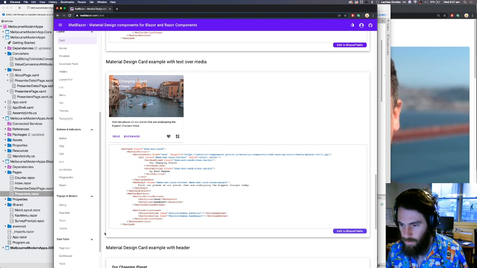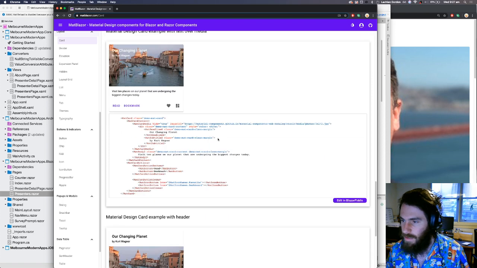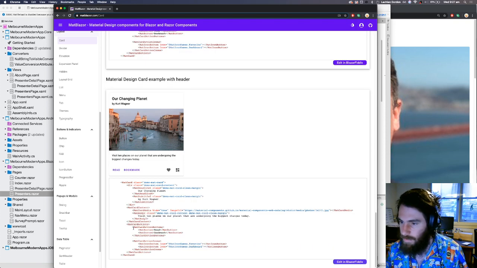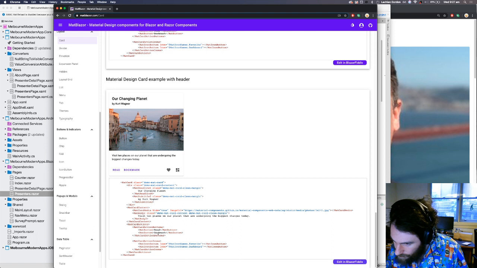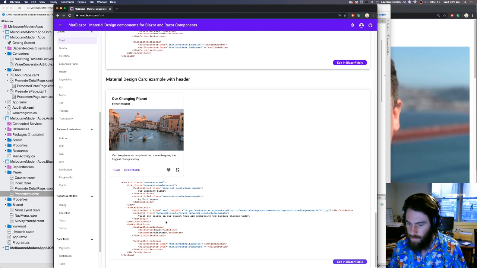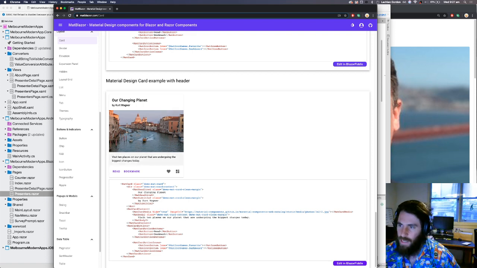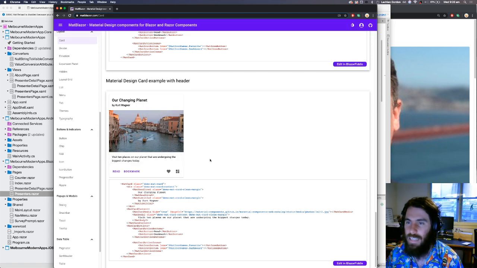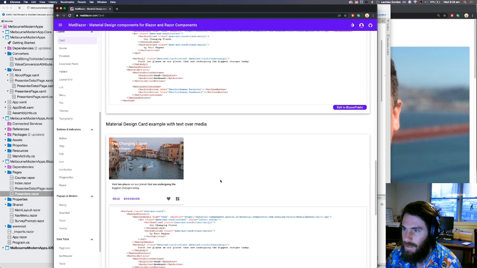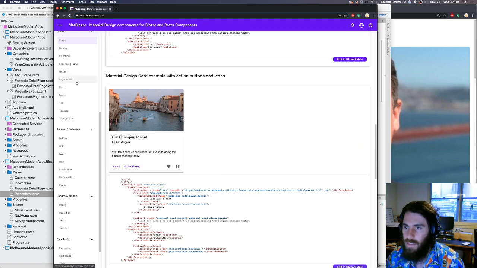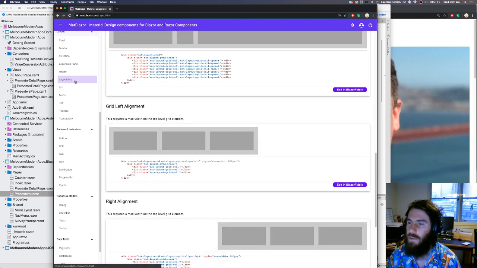I think I do want a full width card like this. It's just that I want to make the image stay to the left. I reckon there probably is some built-in way in their cards to get you something like that. But given I want to try out this layout grid anyway, I'm going to give that a go.